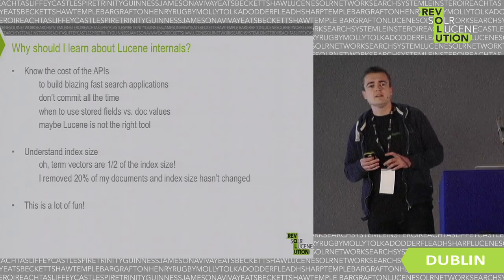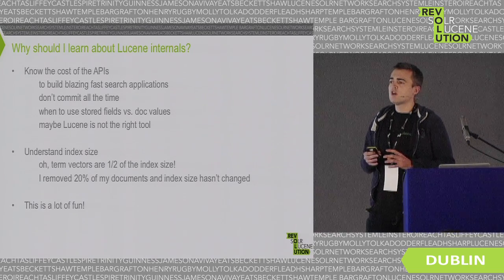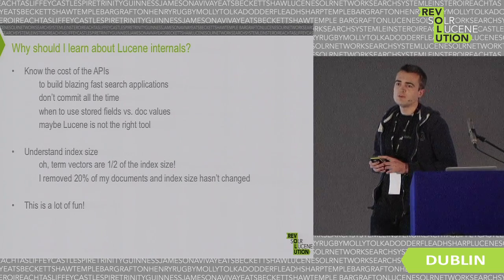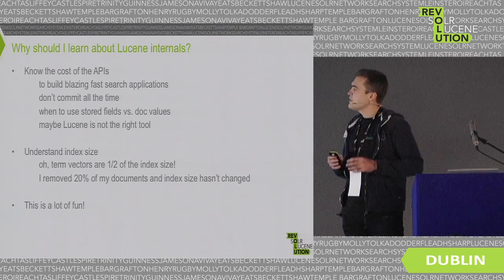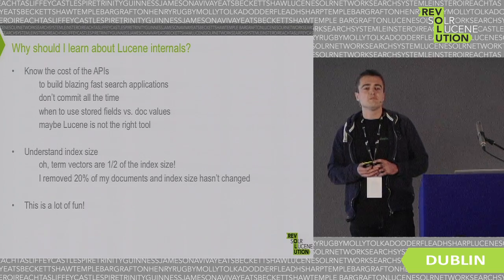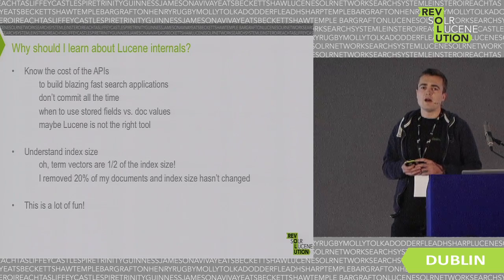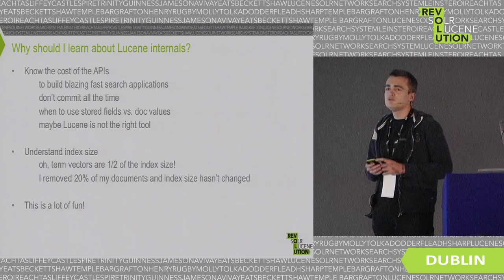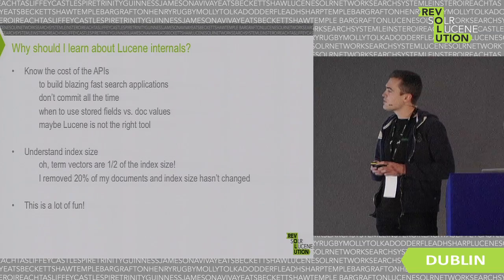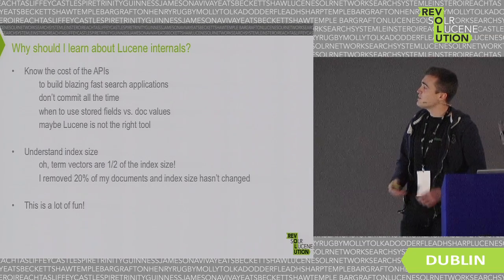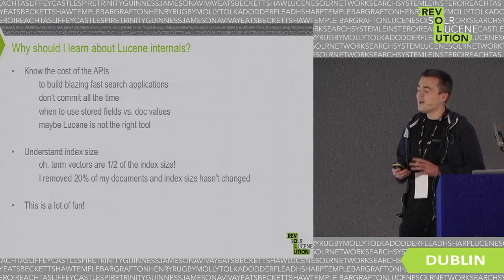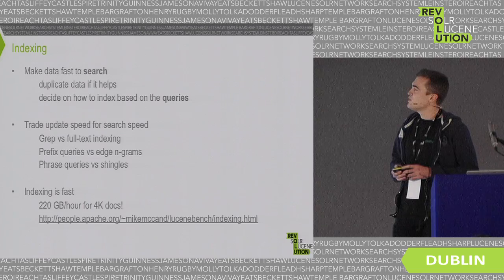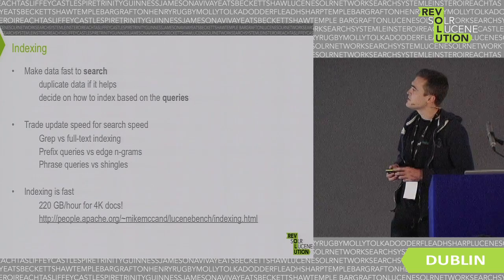Very often on the mailing list, we have people who come and ask, I just deleted like 20% of my documents, so how come that no space at all has been reclaimed? Does deletion work at all? So what's the issue? Actually, this is very easy to understand if you know the way Lucene works. And finally, I think Lucene internals are very interesting, so I'll try to share things I learned in the last few years about it.